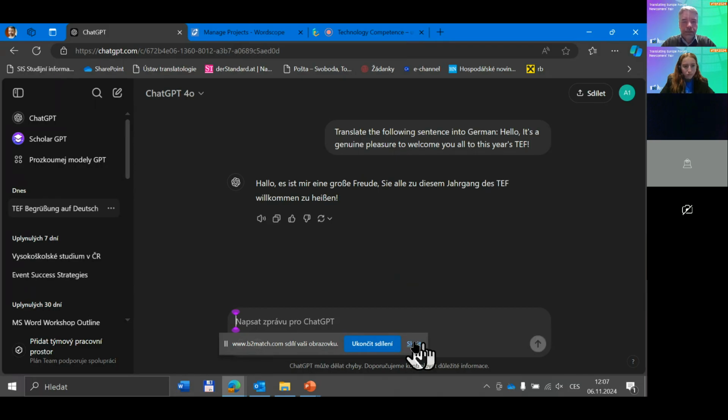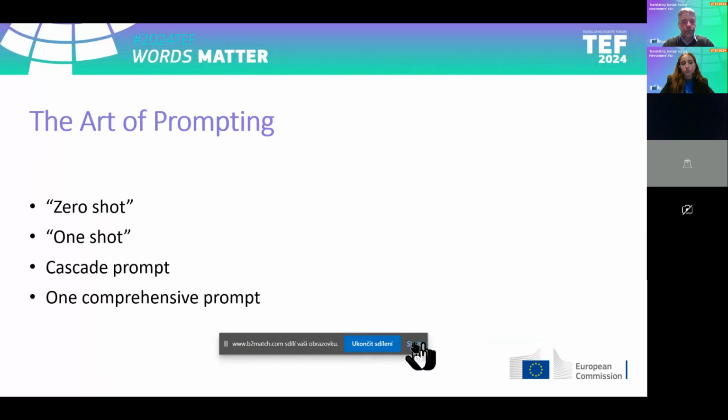So what I did is I prompted the system to use its translation functionality, and we can discuss, or you can judge the quality if you're a German native speaker. What I used was a very down-to-earth prompt, saying simply translate the following sentence into German, and that's what we call the one-shot approach. There are different views how to define one-shot, zero-shot, several-shot, etc.